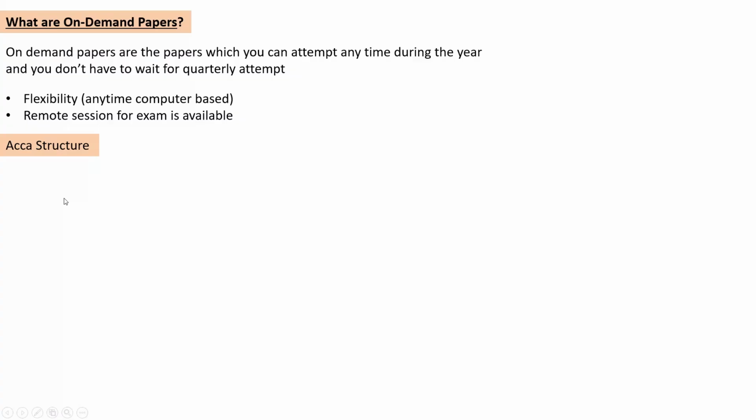You can call the center anytime and, as per the availability of the center, you can book your exam for the required date and as per your time. A remote session for on-demand exams is also available. Now, what is a remote session? We will talk about that in further videos, but first let's see what the ACCA structure is.